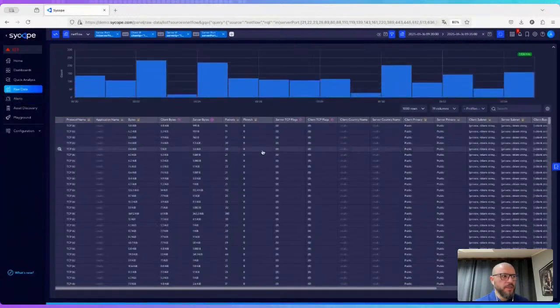Here I can see the information about the traffic which we use to detect this specific attack. It was the brute force attack. So it means that the attacker tried to guess the password for the first, for the second, for the third time, but this is only the password guessing.